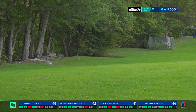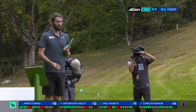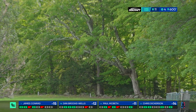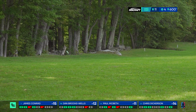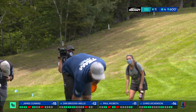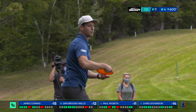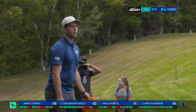But I do like this being a little bit farther right than where Chris is because it's more of a full shape for an approach for the zone sidearm from there. And I know that Paul really likes leaning on that forehand with his zone. And even this backhand JK AVR that James will most likely throw from there, just the shape is a lot more natural than from that speed that you'll have from that range. If you're looking at it straight on, it's so tough to throw a putter dead straight at that going down the hill and still putting the brakes on before it goes out of bounds.